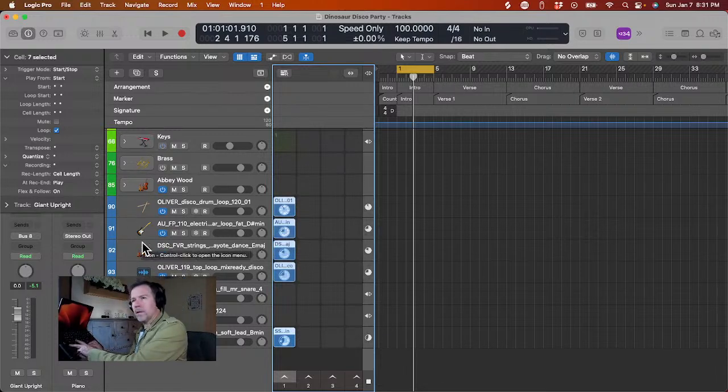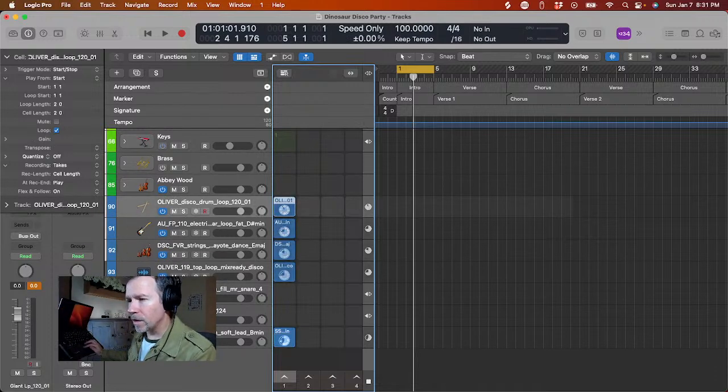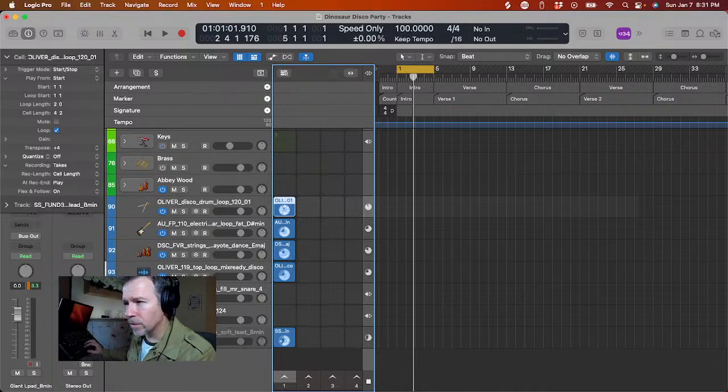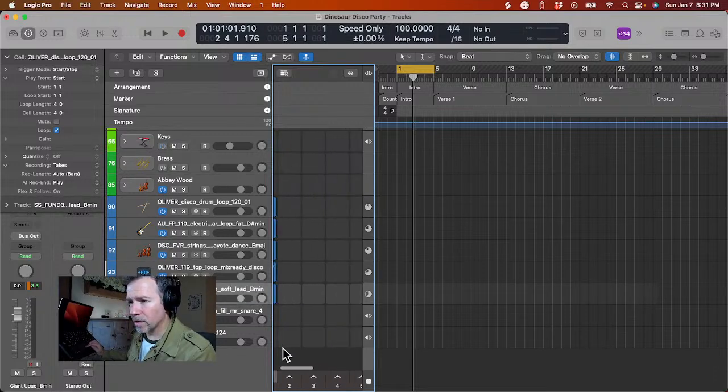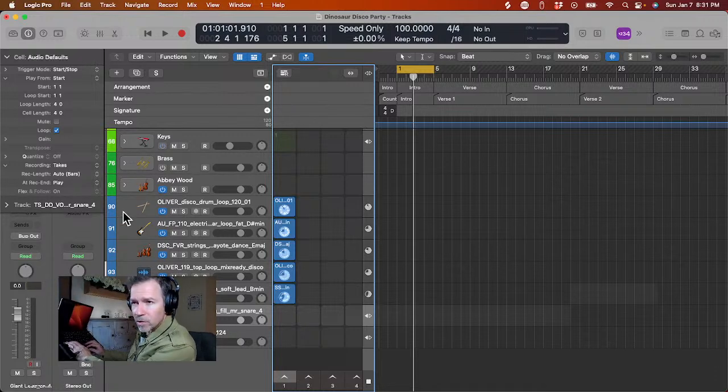One other thing I want to do before we craft this thing. What is this guy right here? Oh, that's the lead. Great. I'm going to put this up here. And these are my two effects. This is kind of a drum fill. Basically all of these I'm going to put into a track stack.